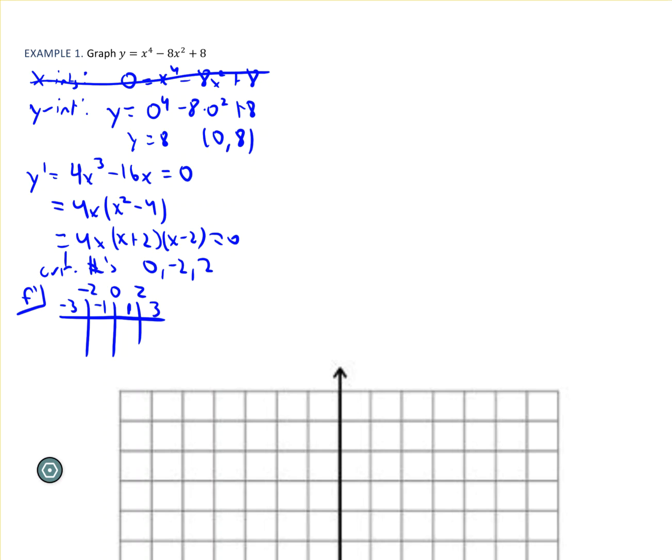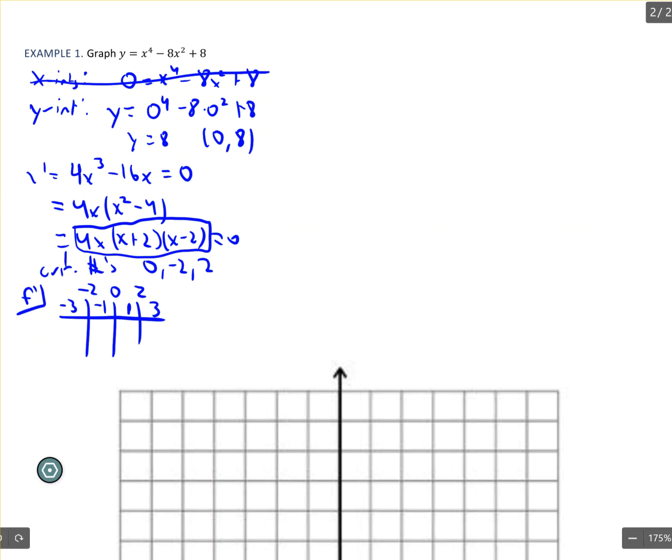Remember in last section, in 4.3, we talked about how if the derivative is positive, then it's increasing. If it's negative, then it's decreasing. And also the first derivative test says if we switch from increasing to decreasing, we have a max. If we switch from decreasing to increasing, we have a relative min. So let's go ahead and do that. I don't really care about the values. I only care about the actual sign, positive or negative. So I like to use the factored form. You don't have to. You can just use a calculator and plug them into the original if you wanted to.